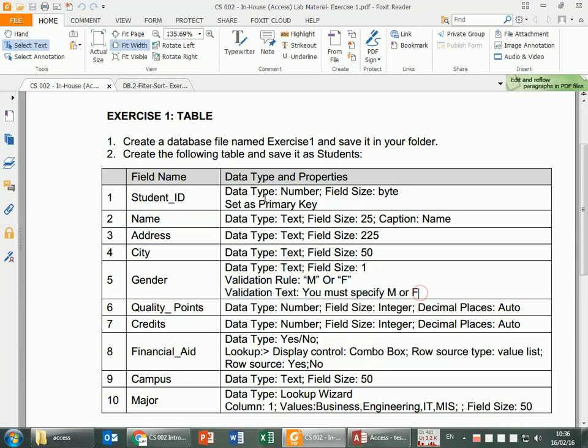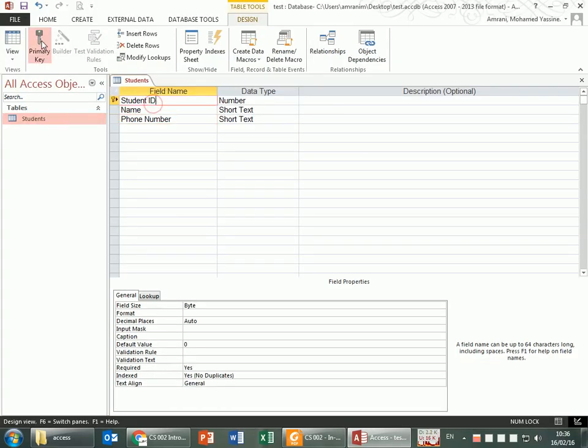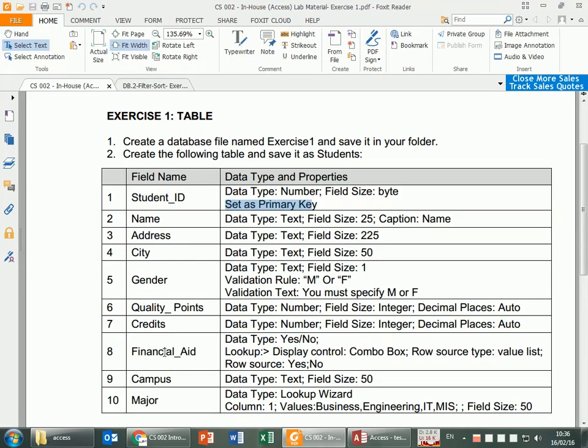So what I'd like you to do, just go ahead and the name, you choose the data type and the field size. Data type, field size. Don't forget, just for the first one, you set this as a primary key. We want this to be a primary key, so make sure that this is lit for this first key. And the rest, you enter this, and you put the correct field size or the correct data type. That's it. For example, here, just correct field size and data type.